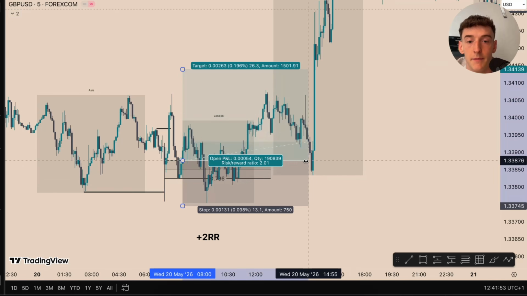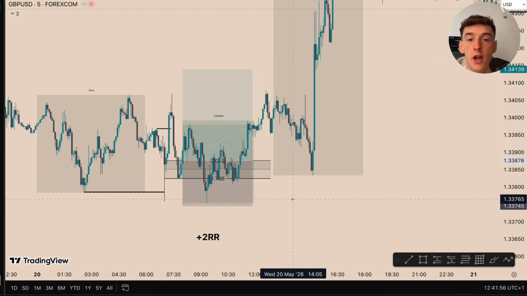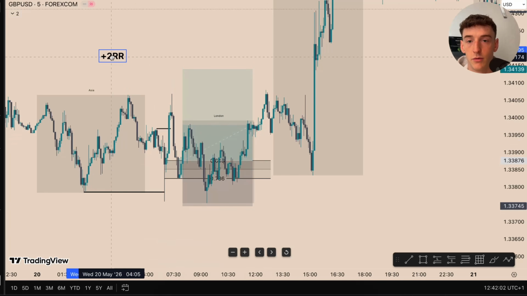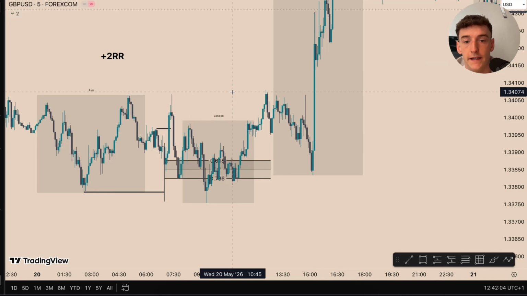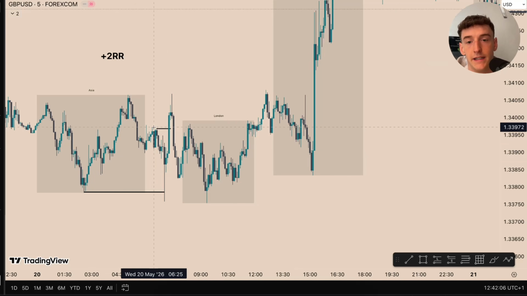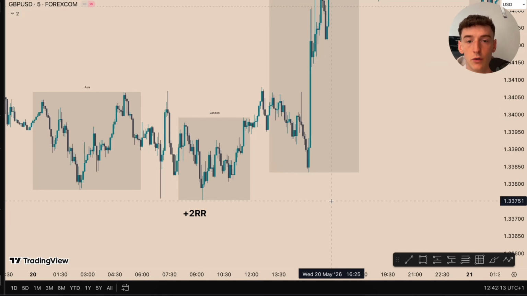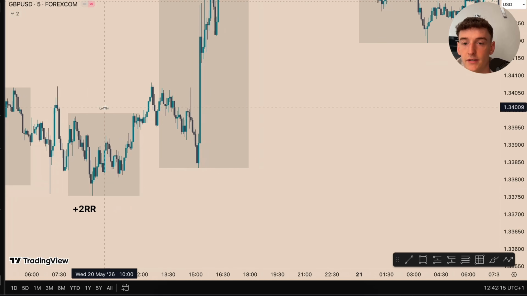And then actually, let me move this across now that we know that's one, because we can actually use this to trade from London to New York as well as from Asian session to London. So I'll keep the +2 RR here, and I'll just remove these things so that you can actually see the other strategy. So we've got +2 RR from London session, which I'll actually keep down there. So now looking at London session's box, let's completely remove Asian session.